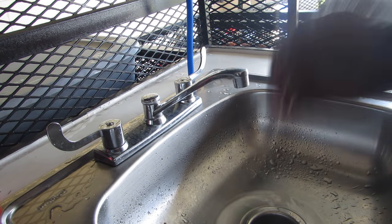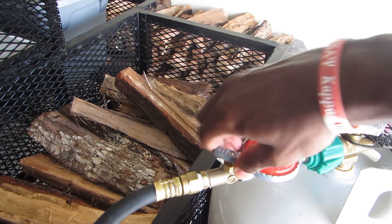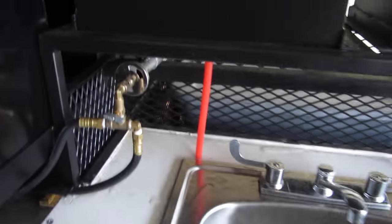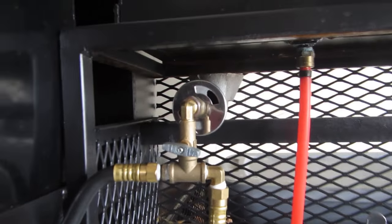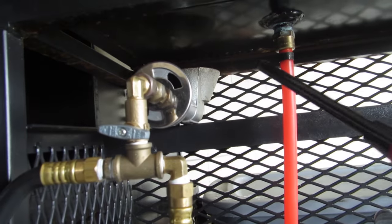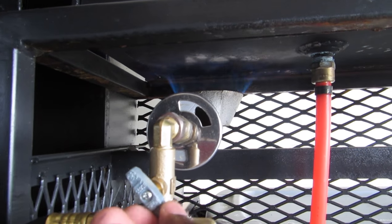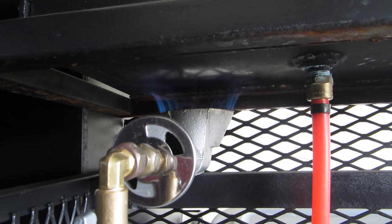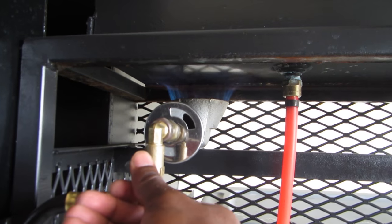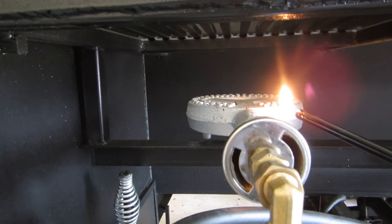The two 10-gallon water tanks take just under five minutes to fill both up. Of course, we can't forget about that hot water. It was essential for me not to be reliant on any electricity, so I'm using a propane tank which powers everything on the pit. I got a butane burner underneath this water tank, and once I cut this burner on — just like lighting a charcoal chimney, I'll come in with my lighter and boom. This butane burner will get the water tank up to about 200 to 210 degrees, and it'll stay above 140 for about four hours. I can also adjust the intensity of the fire underneath this burner.